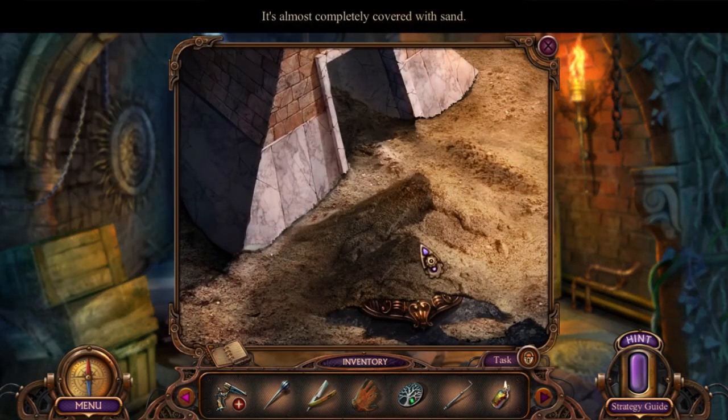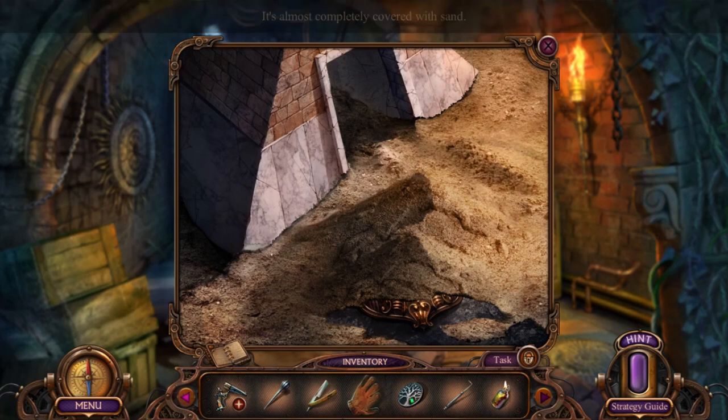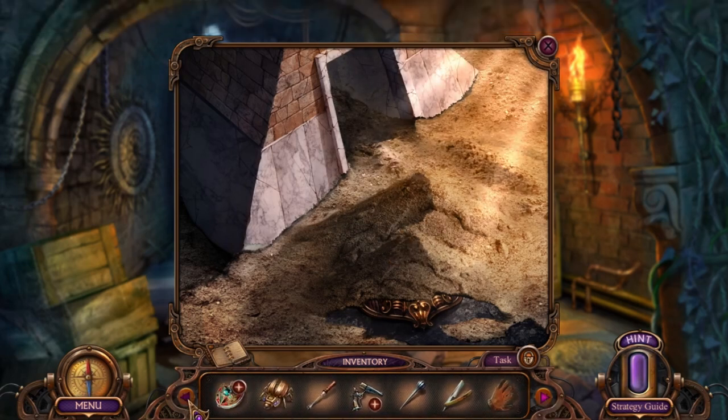Oh, I like a little tiny pyramid. Oh no! It's covered with sand. Whatever shall we do? It's not like we could grab it, pick it up, and shake the sand off of it. Do I need a glove? Stupid game.